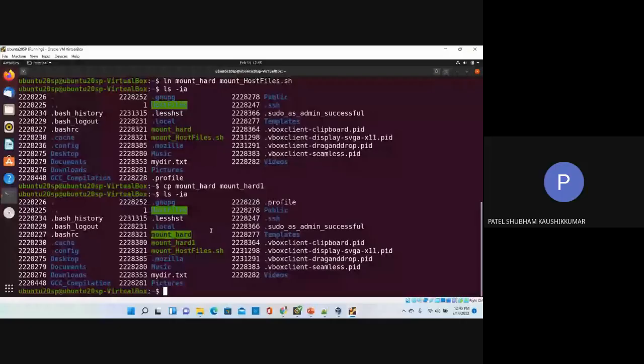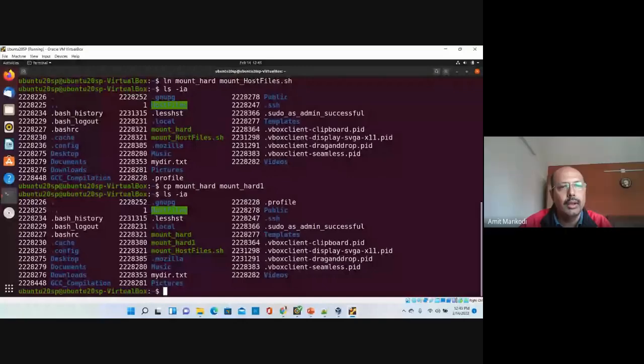Okay. Sir, what does the number in the first column represent? That's the inode number. That is what I'm saying. So for this particular listing, there are three different columns. These are the files, and for each of them, this is the inode number. This directory has many files, so it is listed like this. Okay.